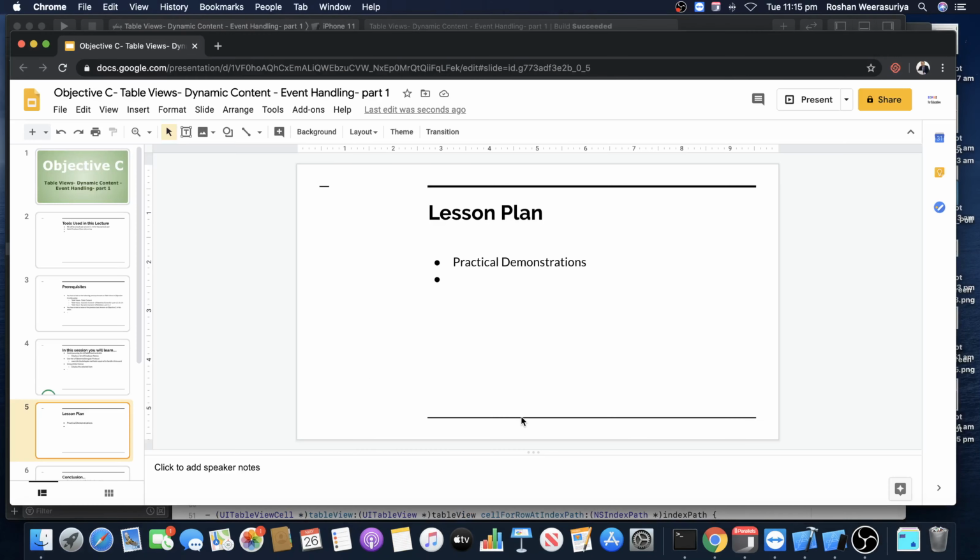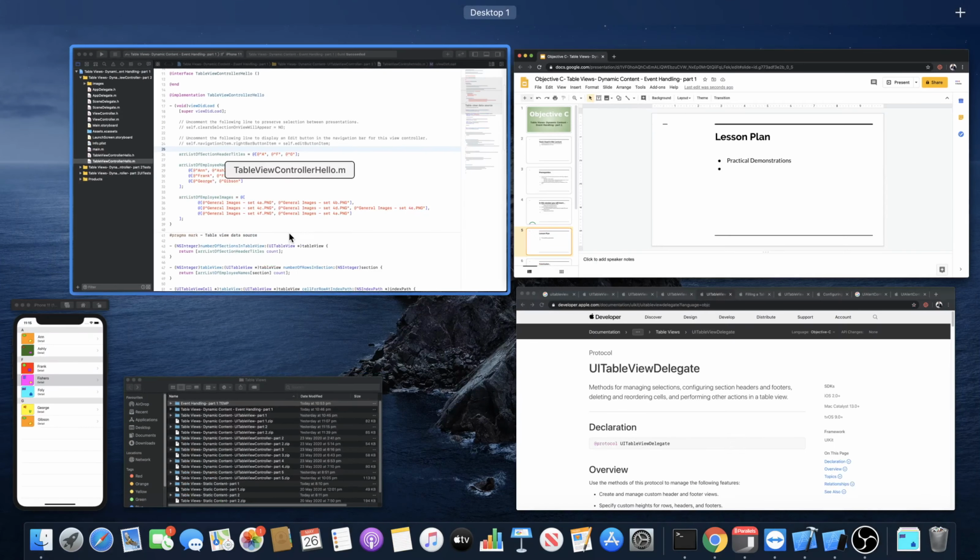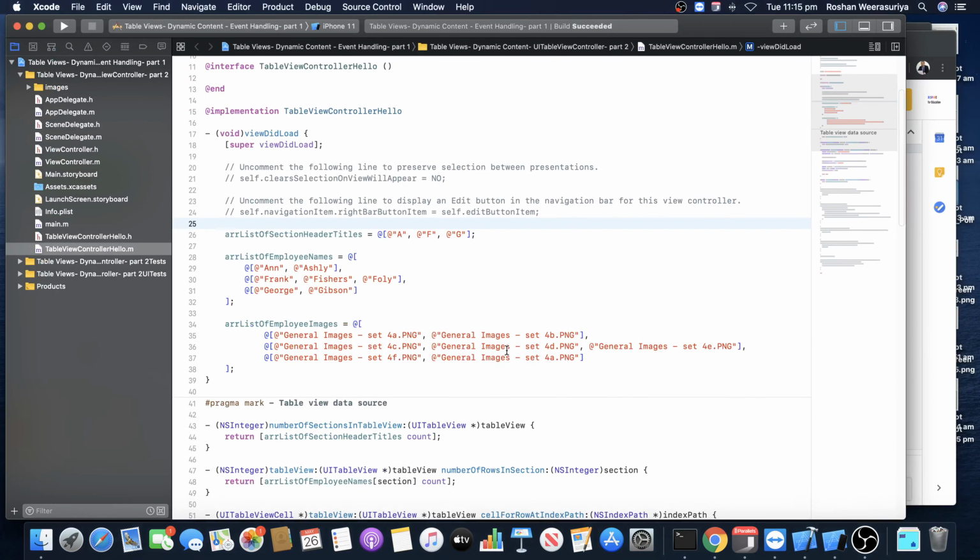So let's continue from one of our previous projects where we stopped. This is one of our previous projects under the heading table views, dynamic content, UI table view controller part 5, right?